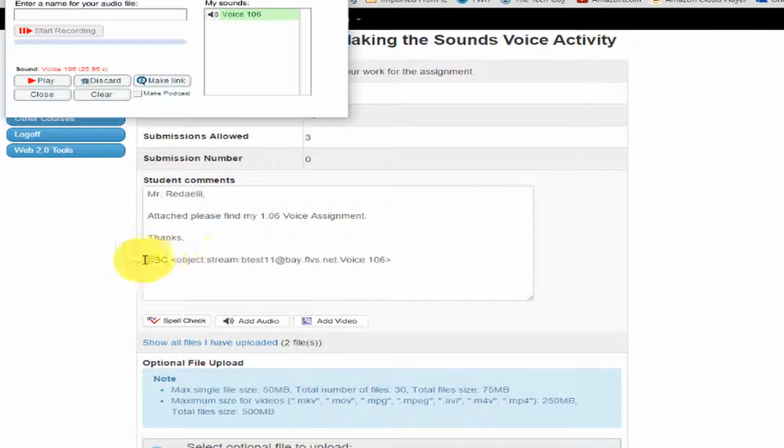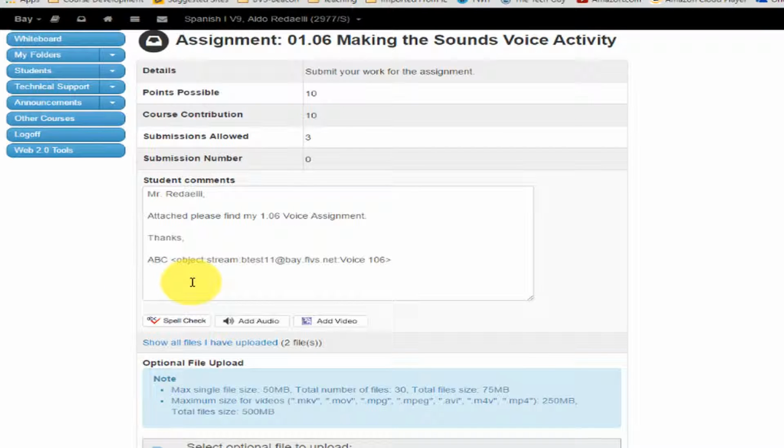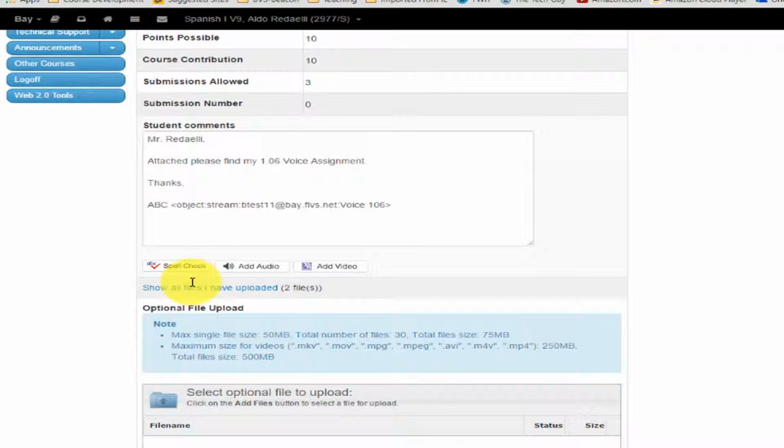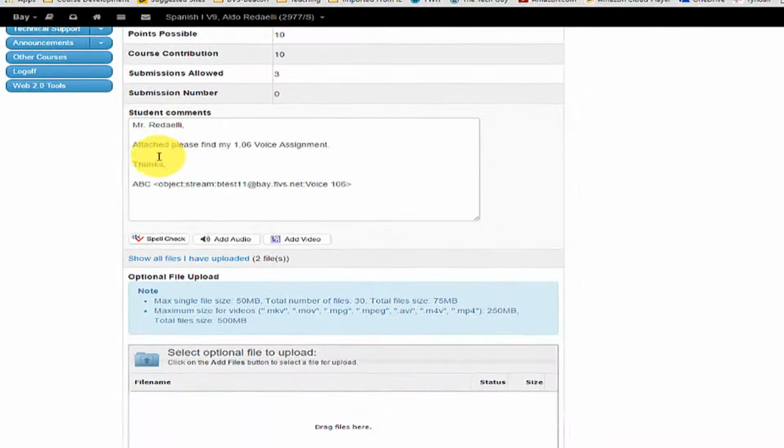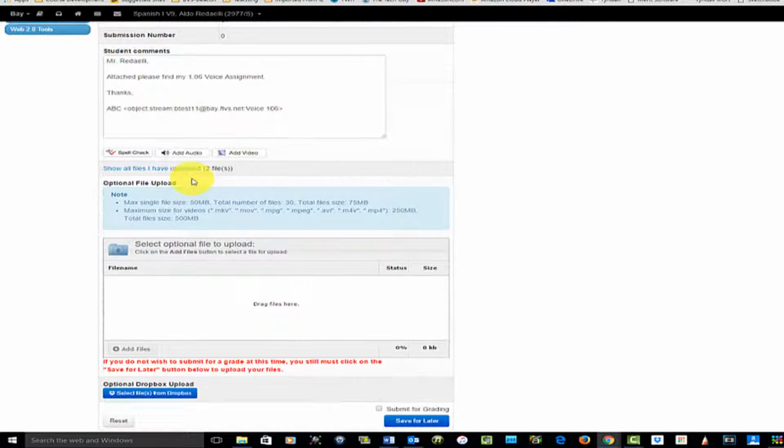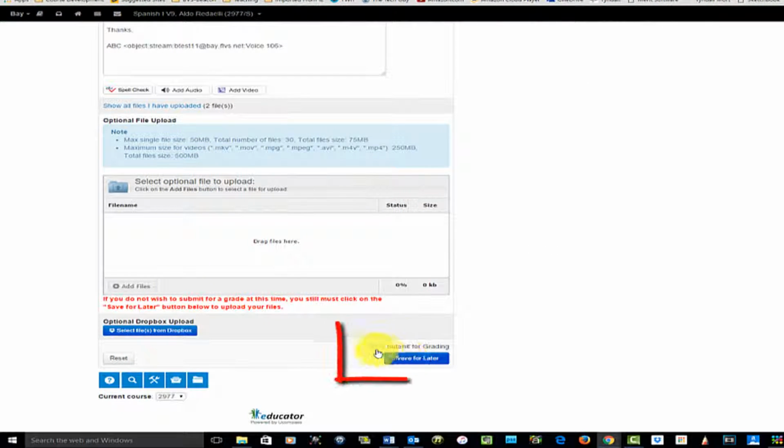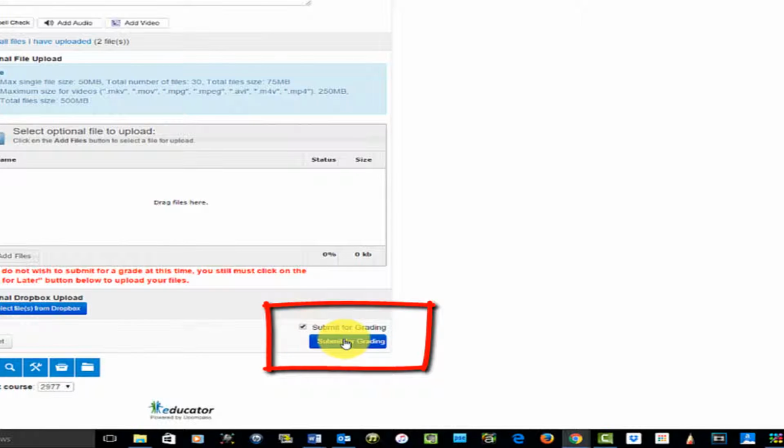It's an object stream, whatever. So now click on the file. Click on the button to close. And now you have your file attached. So again, submit for grading. Click on it.